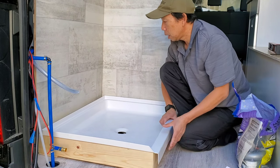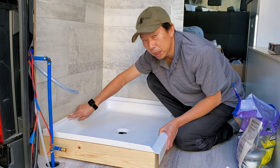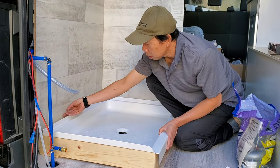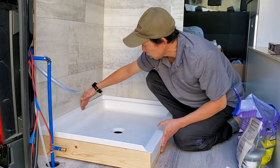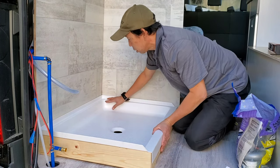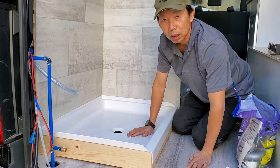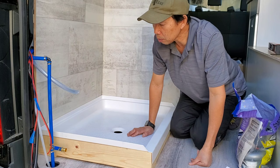And the flange right here, it has a 1-inch round flange, which these vinyls are gonna be sitting inside, so there's no way of water leak. It fits really tight. Okay, that's gonna be my shower.